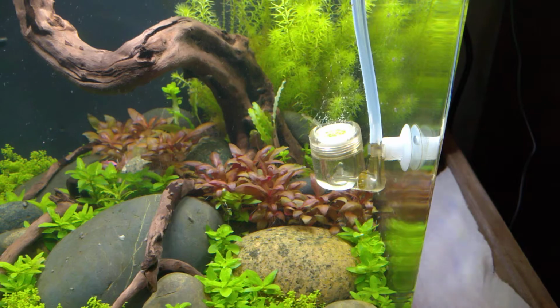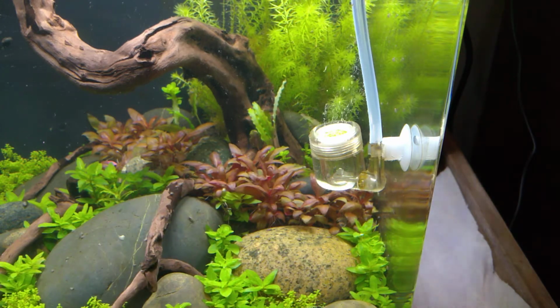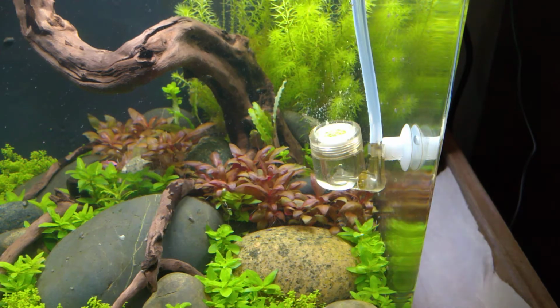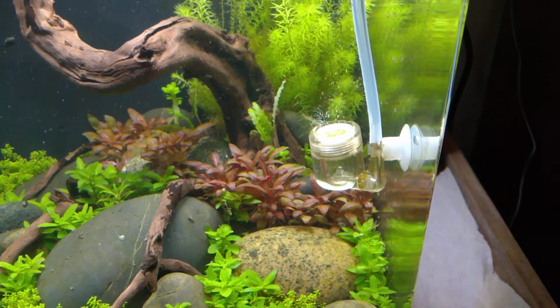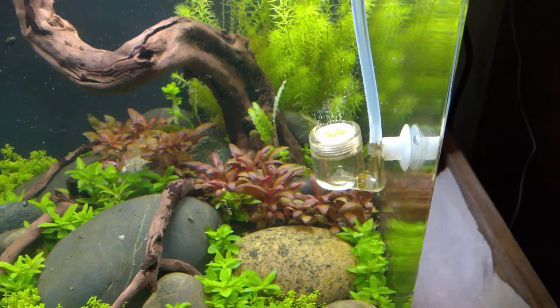This one's a pretty solid model. Like I said, I had the CO2 burst into the tank and it blew this into its different components, but it was able to reattach. It's working fine, so definitely a very sturdy model. I don't remember what brand this is, but usually they'll have pictures on Amazon and you should be able to recognize it. Tons of different brands and models. It just comes down to personal opinion and what you want to look at.